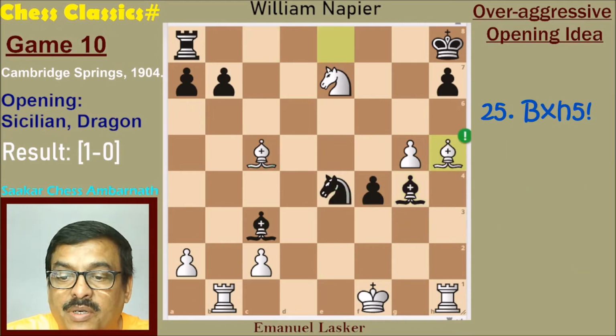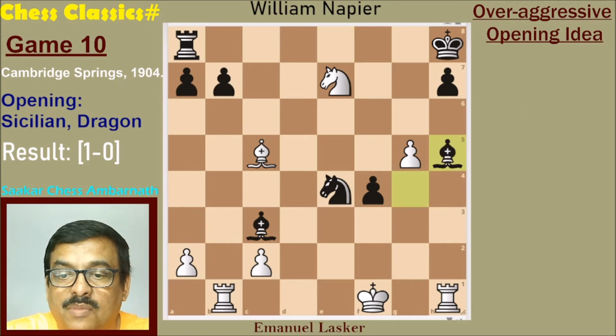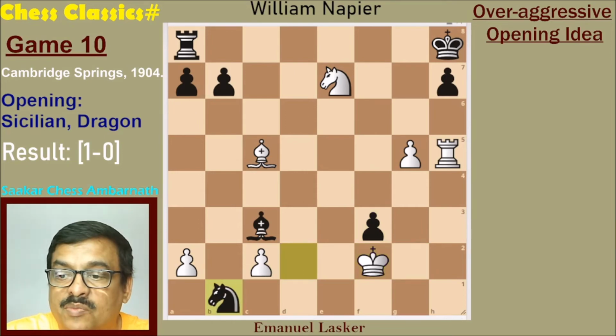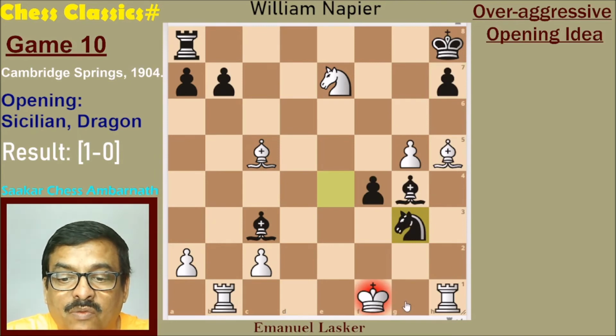Bishop takes h5, returning the sacrificed material to liquidate favorably is often a strategy in such positions. Bishop takes h5. Here knight d2 check, king g2, and bishop takes h5, rook takes h5, f3 check, king f2, knight takes b1, g6, king g7, and after rook takes h7, it is a decisive win for white. Also, knight g3 check leads to a win for white.